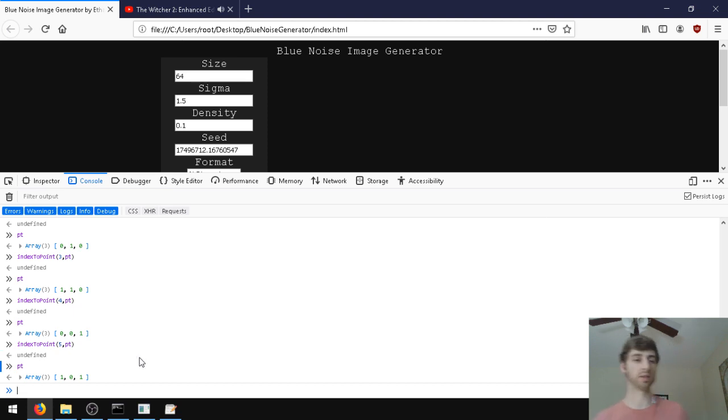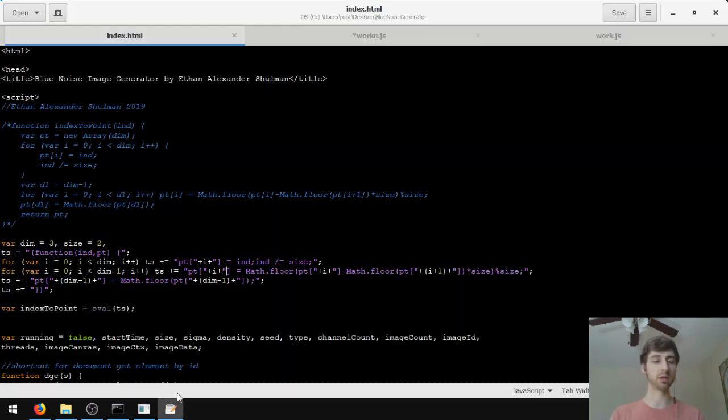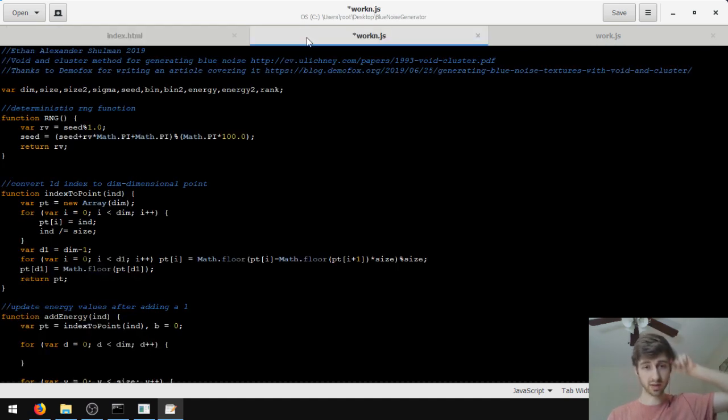So this gives us an efficient way of doing multiple dimensions, so we can actually compile the functions for whatever dimension it's running in, which is a pretty cool thing about JavaScript. I mean, I bash on JavaScript a lot, but this might actually be one case where it's useful.